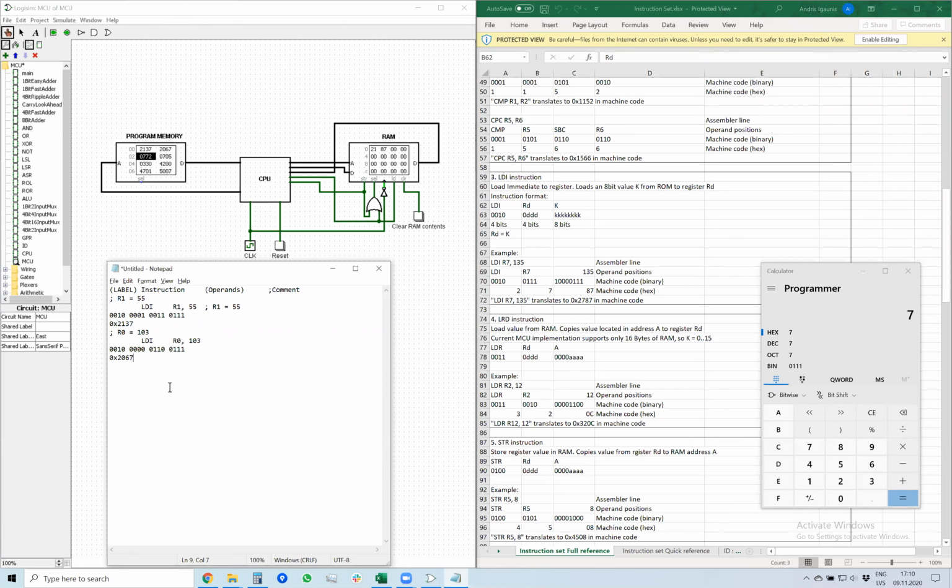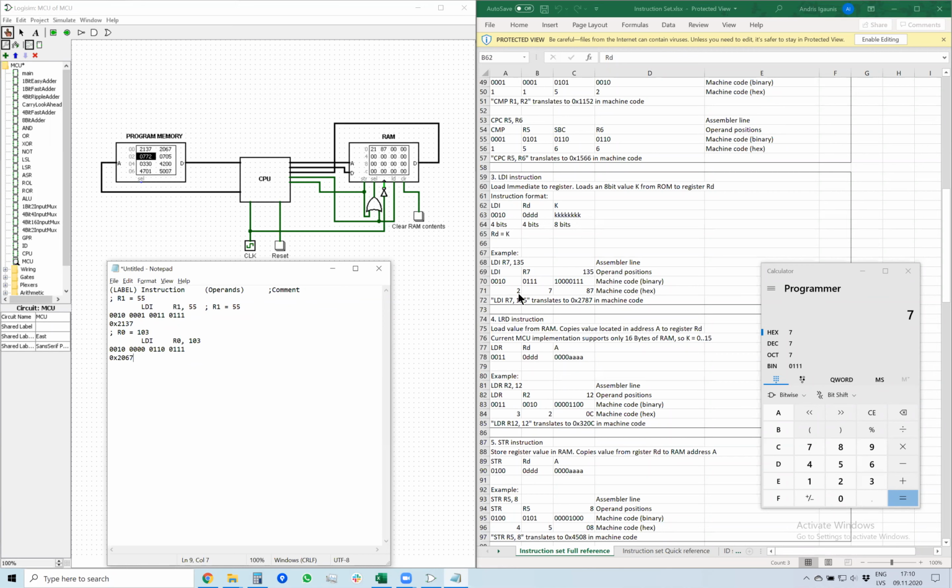And to translate it to machine code, in our case, it's really straightforward. The instruction translates to the first 4 bits. Then the next 4 bits is the register number, and the next 8 bits is just the number.